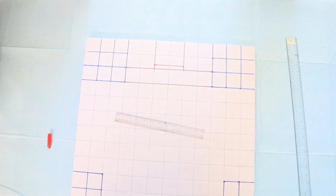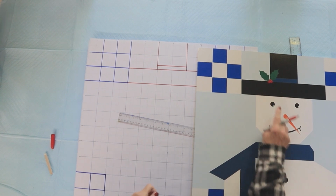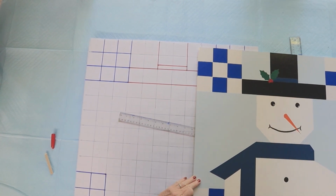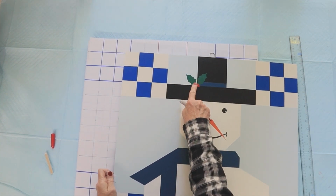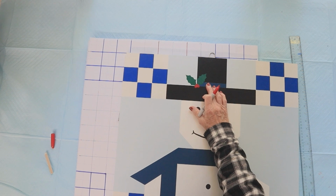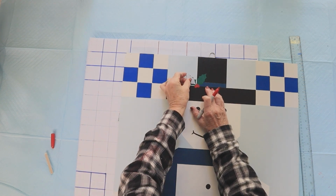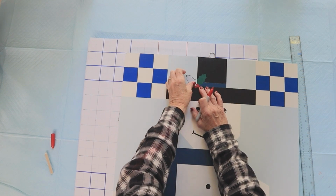And then what I did for the holly, let me show you that. You see the holly here? Can you see the 2 little pieces of holly? So what I did, now you could just freehand that. That's not hard to do. But I just cut out a little piece of plastic and laid it down and traced around it.